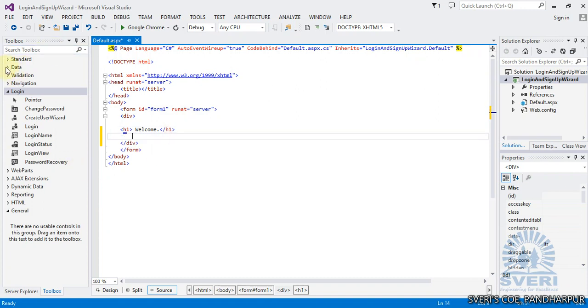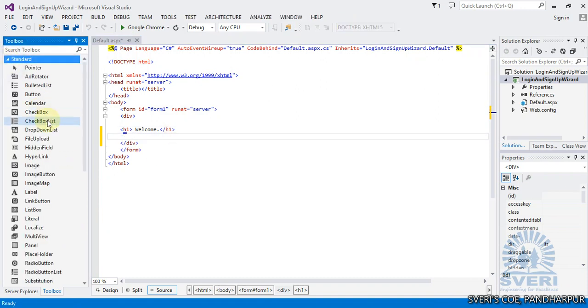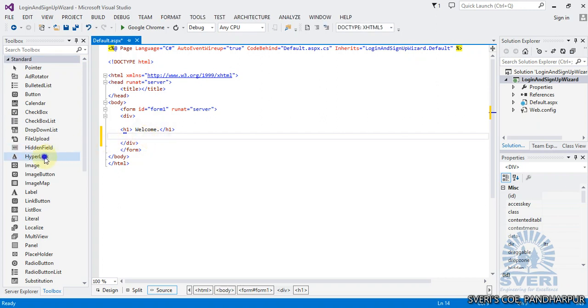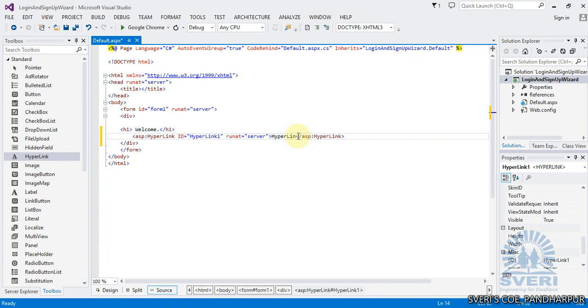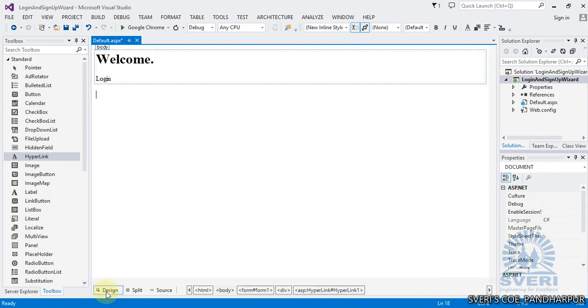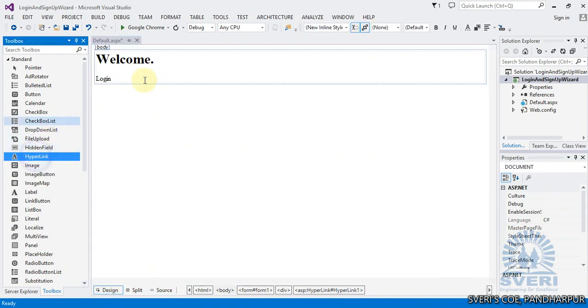After this, go to the standard, we will add one hyperlink to this particular page, and here make it a login hyperlink. Otherwise you can directly drag and drop this hyperlink here like this.